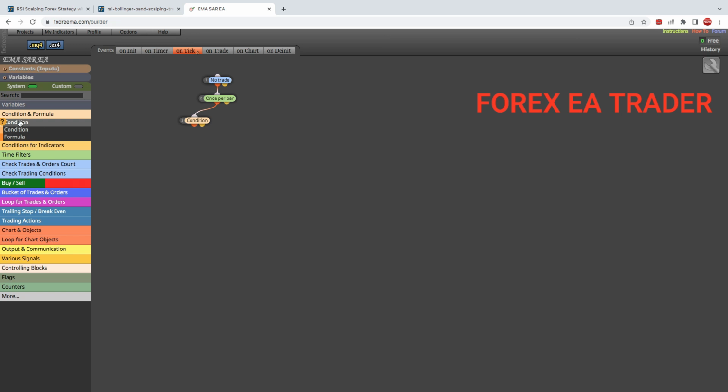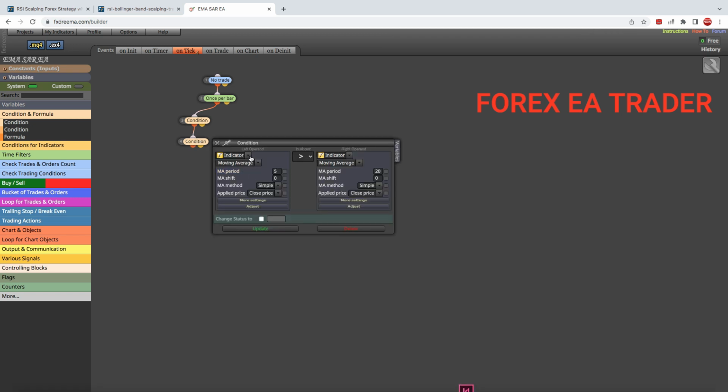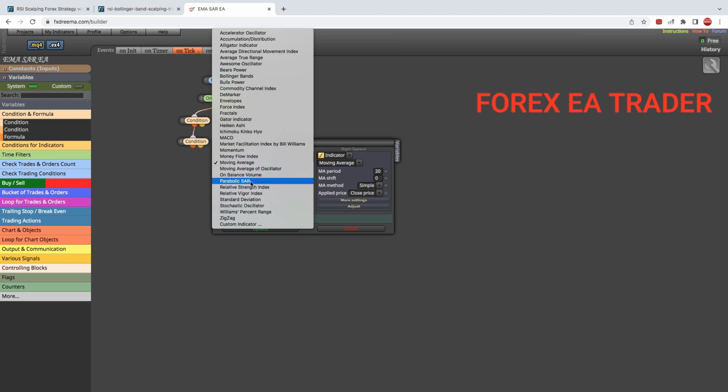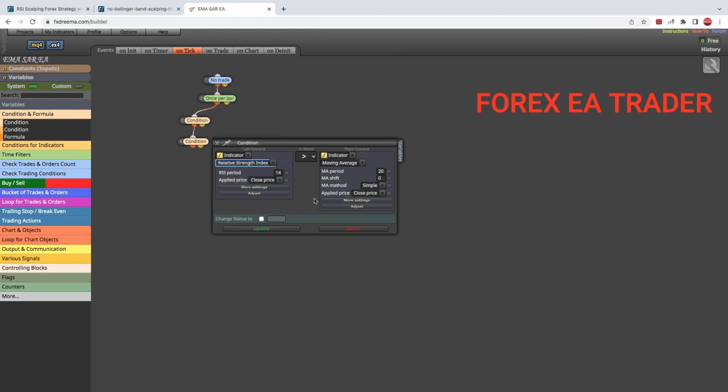We want the RSI to cross. We again drag and drop that block, and we double click and go in there, and we say indicator, and we're going to look for the RSI, relative strength indicator. You can use whatever period you want. Here I just used the default, which is 14. Period 14 is the default for RSI, but feel free to change it to whatever suits your particular strategy. You can change all these values if you have a particular trading strategy that requires specifics.